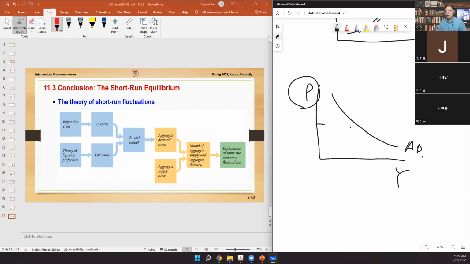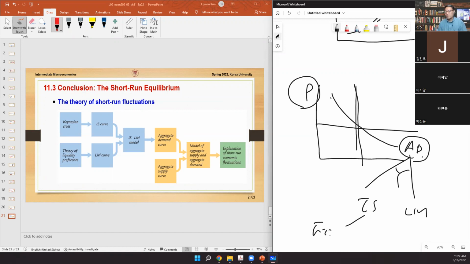And then we have the short run case and long run case together. In other words, this AD curve contains IS-LM. In this IS, we have fiscal policy, and this is also monetary policy. In other words, we can consider some policy factors from this AD curve. That means when you have some change in the components of policy, in particular fiscal or monetary policy, it will influence the operation of the AD curve.